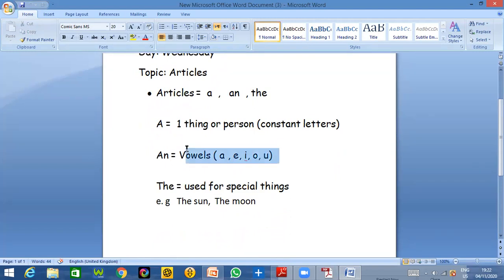other than A, E, I, O, U, are constant letters. They are called constant. And vowels. Vowels are A, E, I, O, U. So before these five vowel words, we use an. And the is used for special things. The sun, the moon. Special means which are only one and specific. You already know about. The door, the window, the earth, the planet. Understood?